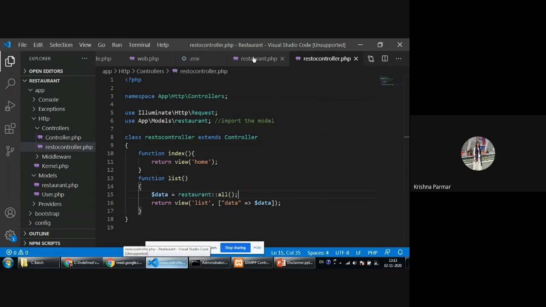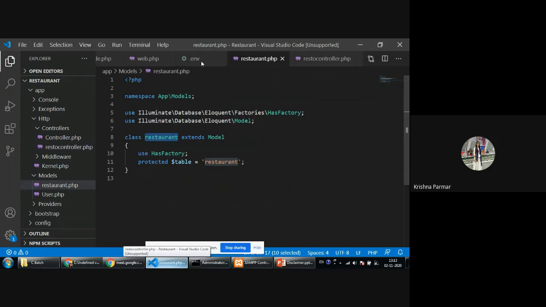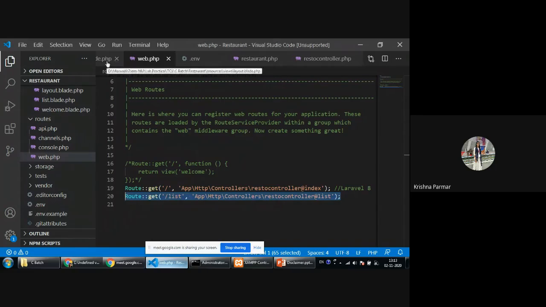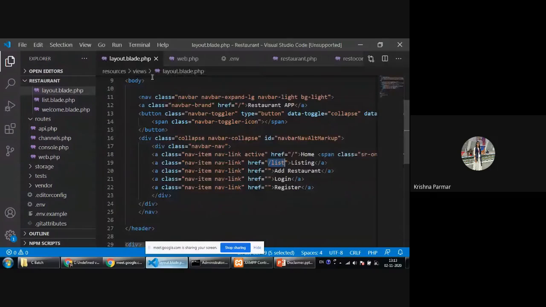Okay, instead of going ahead with this foreach, I'm just accessing it directly to see whether it is coming inside this or not. I'm closing unnecessary files.